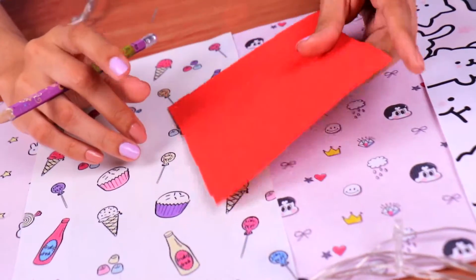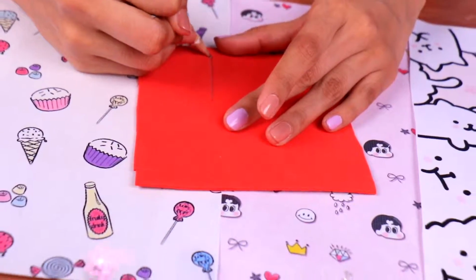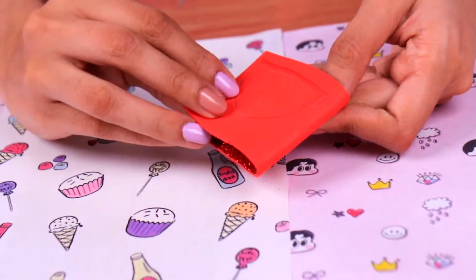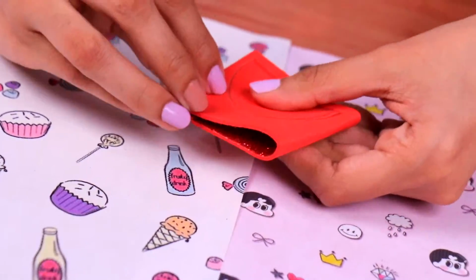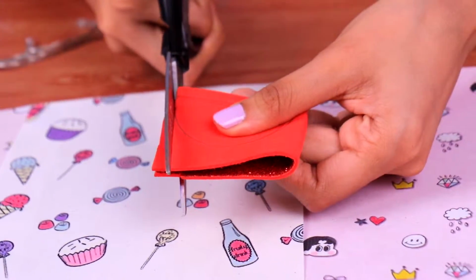Let's get started with this juicy accessory! First, we're gonna draw a semicircle on the back part of the red glitter foam, like this. Then you can fold the foam like this so you can cut the two pieces we're gonna need at the same time. Pretty handy trick, huh?